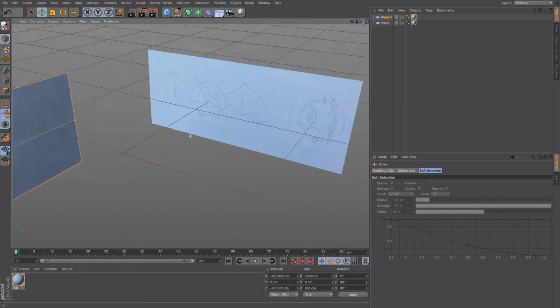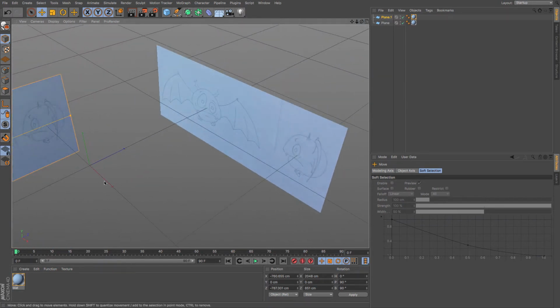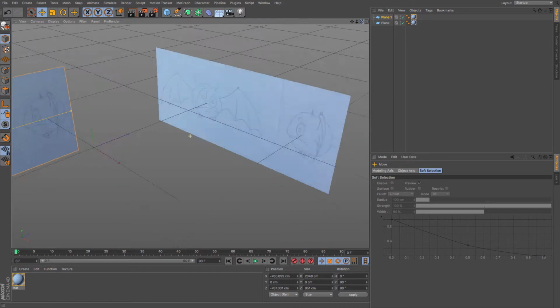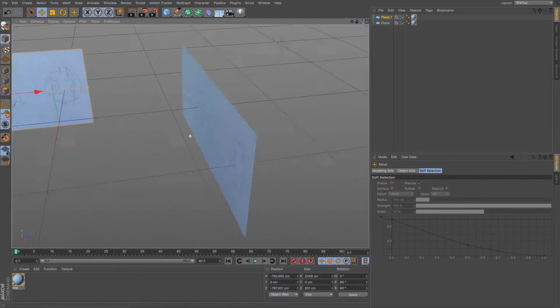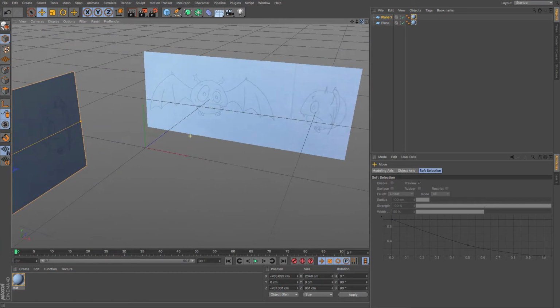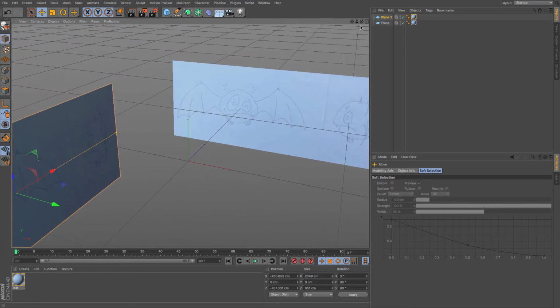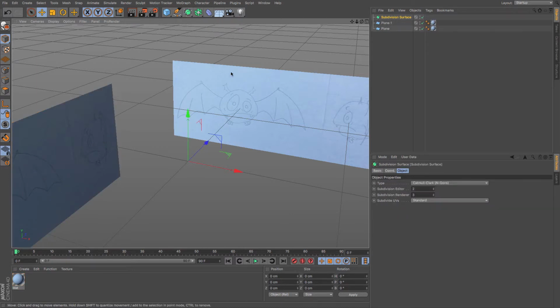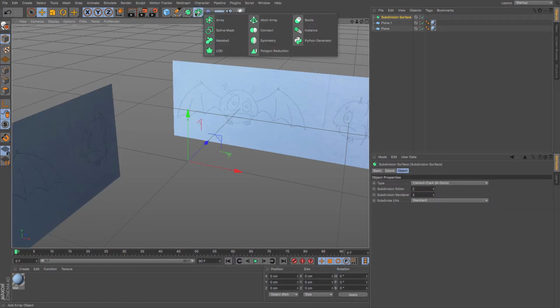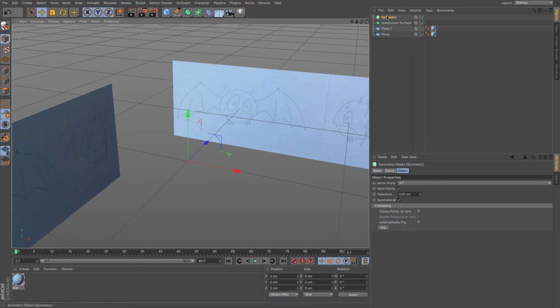Some people choose to put it in the middle, but I like to have mine out of the way so that I can rotate around without there being anything in the middle. So let's get cracking. So I will always start with a subdivision surface because I need it to be smooth. And then into that I will put symmetry, because why do I want to spend any more time than I need to? We can see that my character isn't exactly symmetrical, but I can get the basics of him down and then I can tweak him a little bit later on.